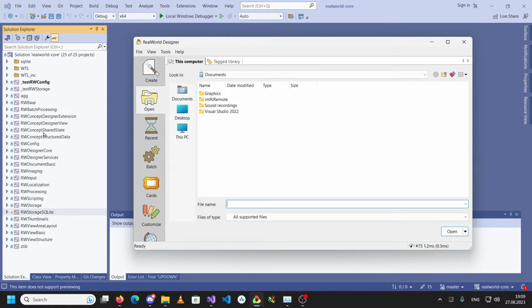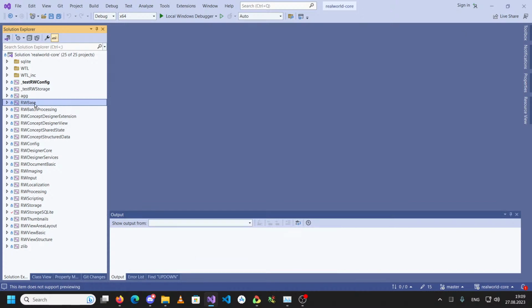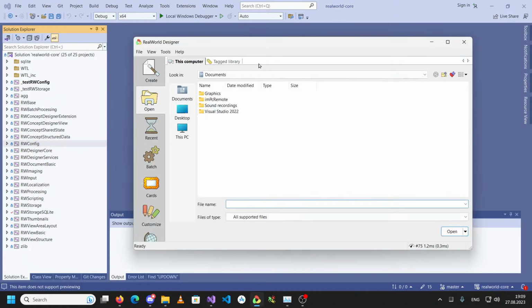What else is in the realworld-core package? So you can see this RWBase and RWConfig and these concepts. These contain, for example, RWConfig handles almost all configuration.